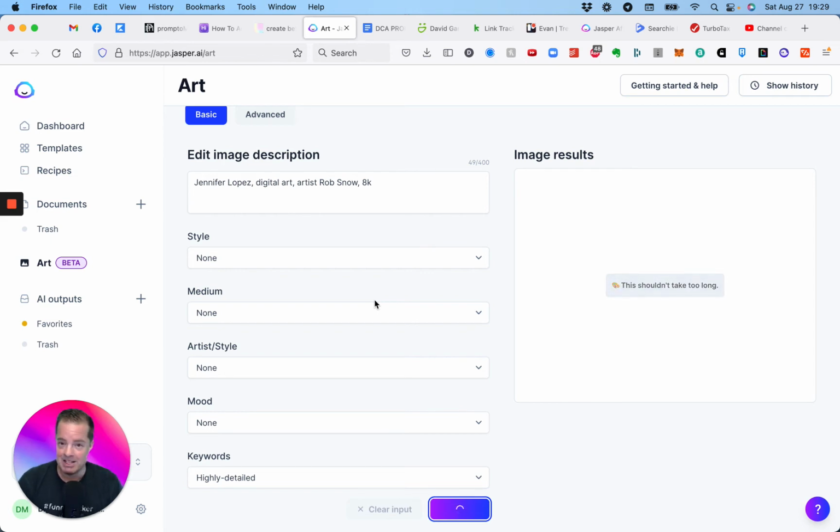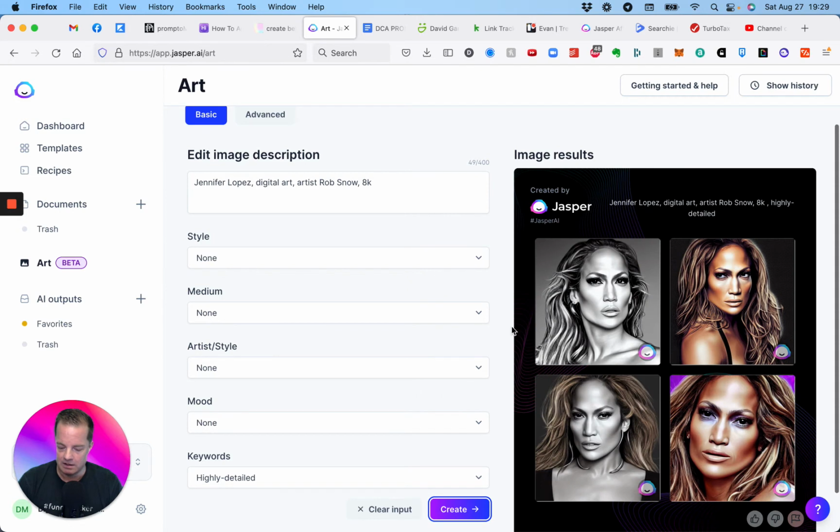And again, remember, these are brand new from scratch. Look at that. These are not pictures. These have not been scraped and cobbled together. These are not Photoshop. These are not like they took a picture of this and picture that and combined it. The artificial intelligence goes and looks for the information it has and goes, okay, that's what Jennifer Lopez looks like.